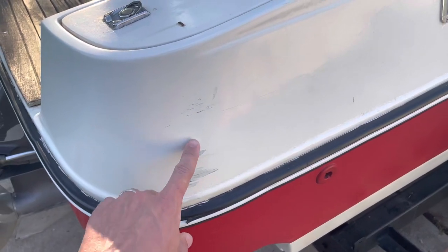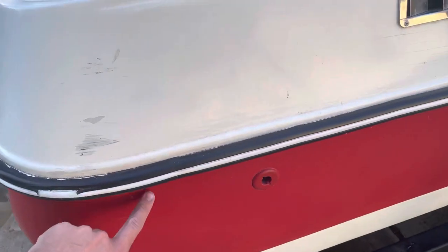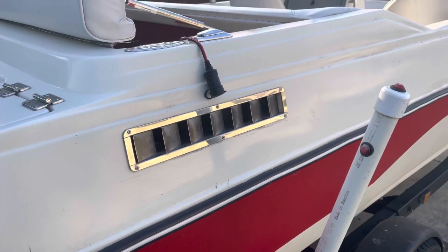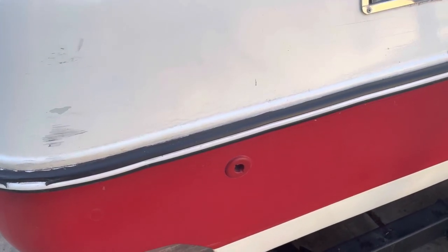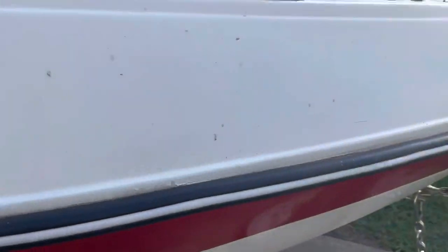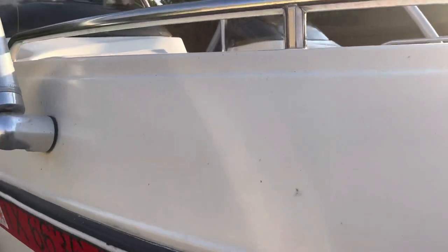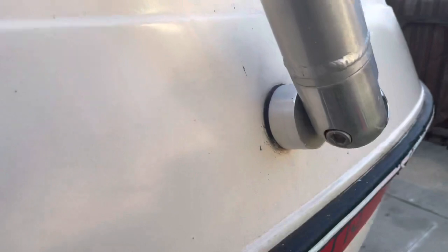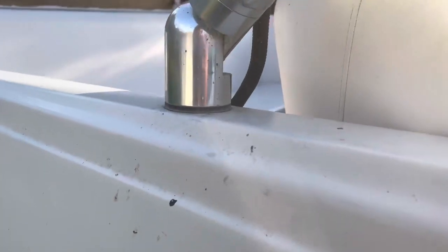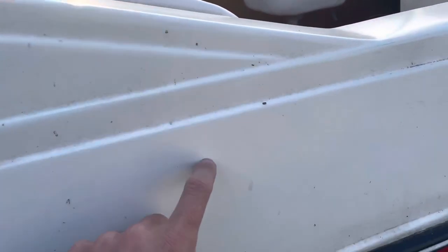Let's go with the paint. Paint is obvious, we can see that. We've had a few scuffs here as we pulled up to various marinas and this oil-based paint has been pretty good. One of the things I've noticed too with this red stripe that I added is that's holding up real good as well. It doesn't quite have the same shininess as it used to, but I'm sure with some wax and some buffing that will come right out. This top side paint will just need to be recoated. We've got some nicks here and there, but nothing crazy to report — everything is pretty good, pretty standard with the paint. The wakeboard tower still has a pretty good hold, no issues. I'm very happy with this style paint.